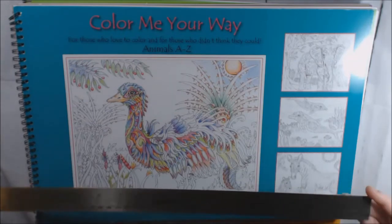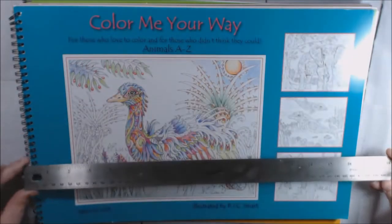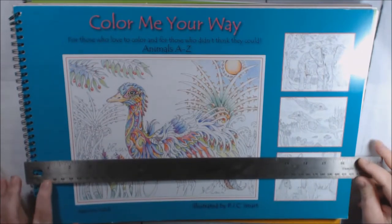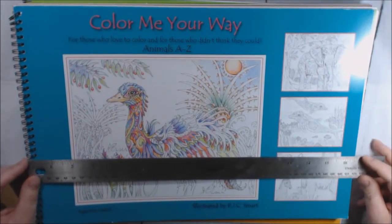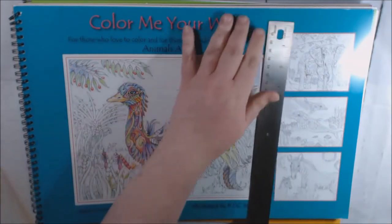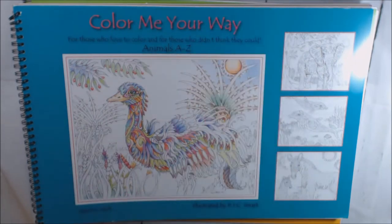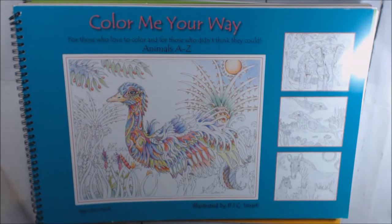This ruler is 18 inches. It is like 16 and a half inches by almost 11 inches. That is a big book. So I'm going to try to do these justice on camera because they are so big. It might be a little wonky, but here we go.